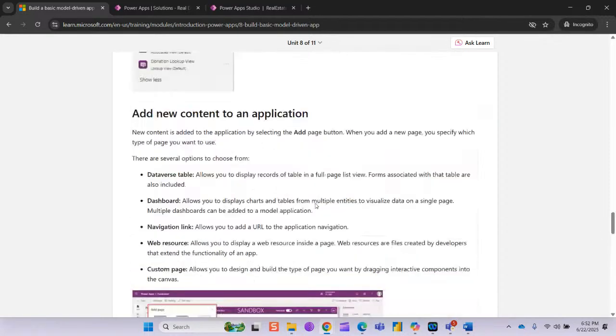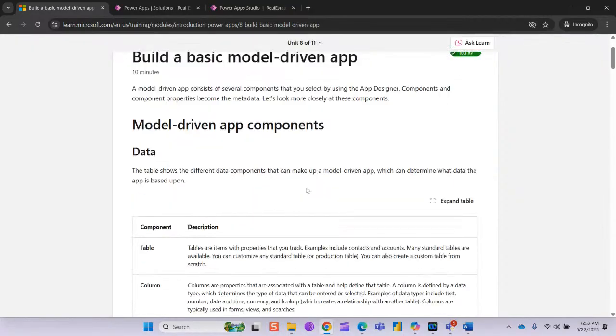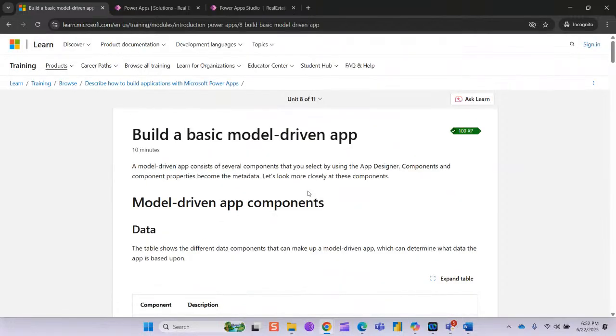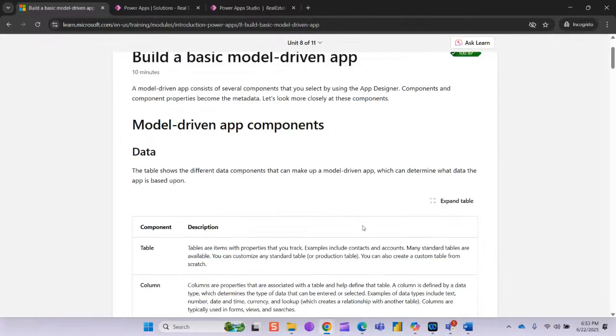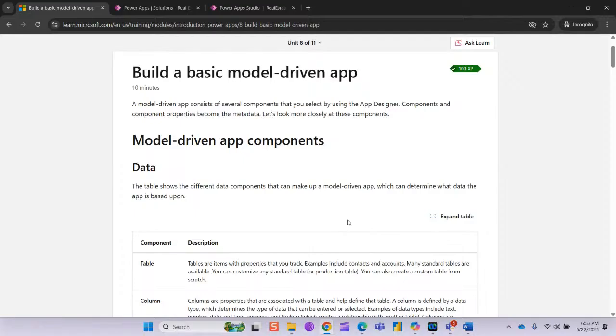Any doubts on this model-driven app? Thank you. In terms of flexibility, Canvas app is more flexible, right? Yeah, Canvas app is more flexible. Exactly. Because this is a data-driven flow we are creating, and we can import a Canvas app into a model-driven app. That is the best thing we can do. But for more customization and more design-oriented work, please go with the Canvas app, because we can use Power Fx formulas. Okay, thank you.